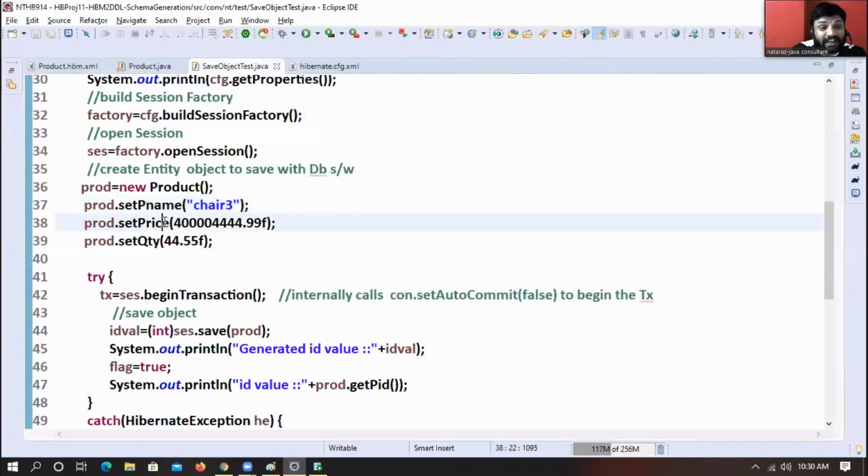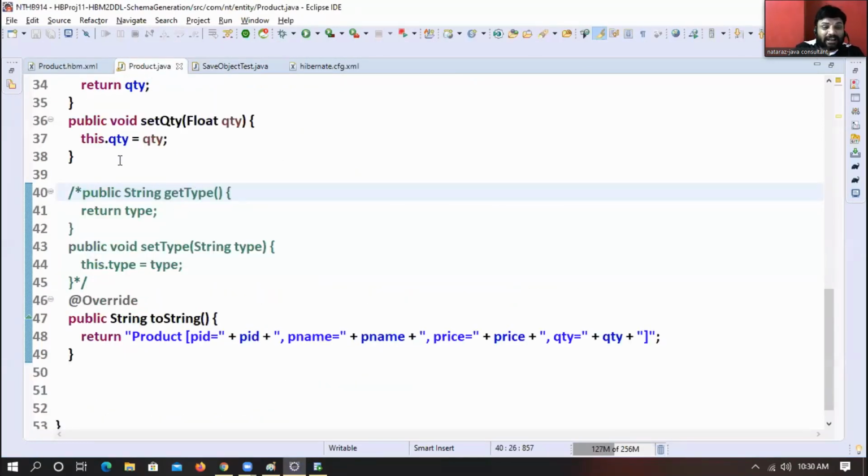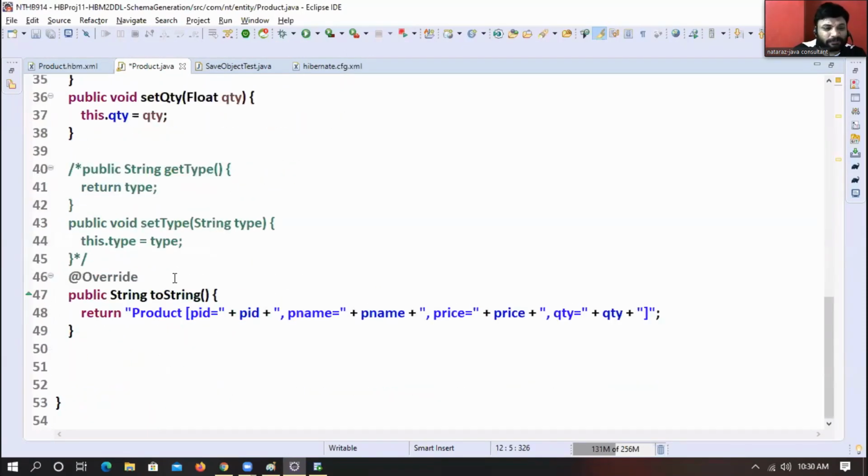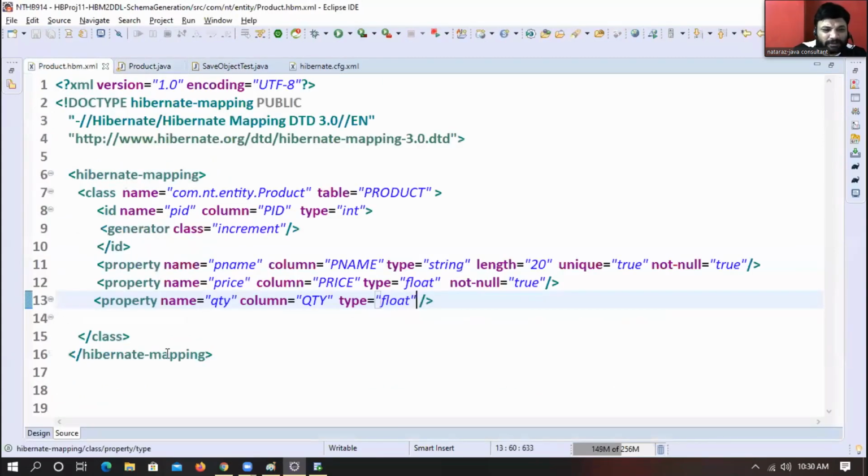I said it can alter the table also. Let me show that. It can alter the table only towards adding new columns. Okay, I have taken a type property. Nice. Now I configure the type property in the mapping file.